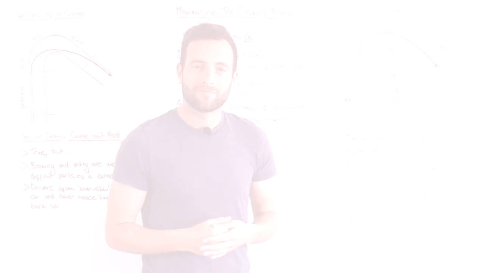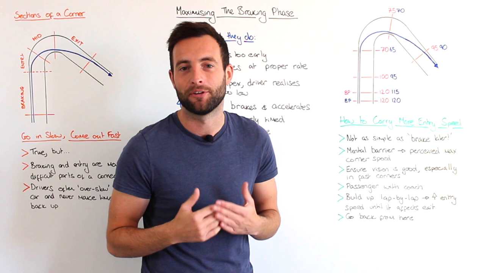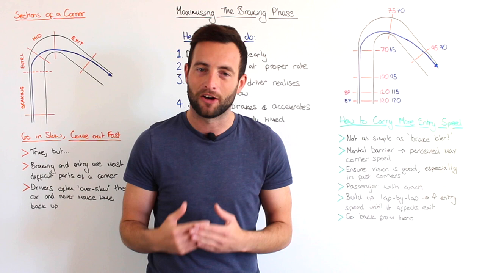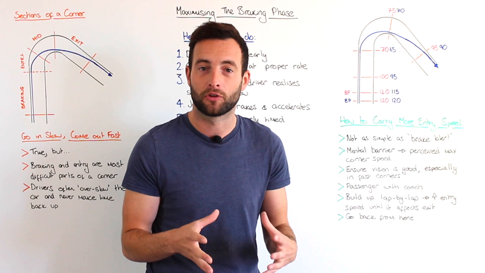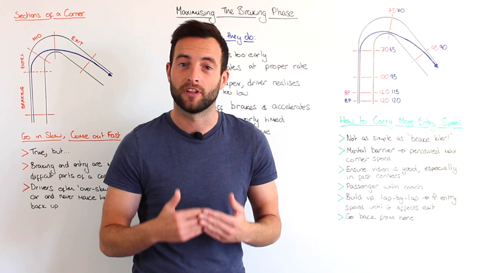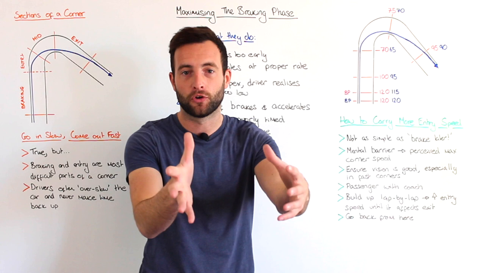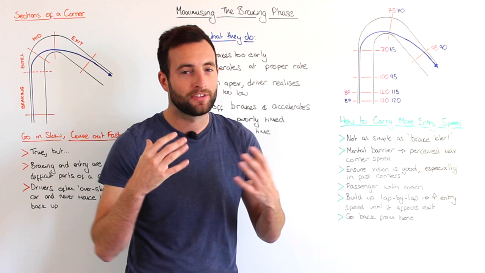So how do we go about carrying as much speed as possible into a corner? Well, it's not as simple as simply telling you to brake later. The problem is that a lot of amateur drivers have a mental barrier about how much speed they can carry into a corner and at the apex — they don't think the car will go around the corner as quickly as it actually will. So the first thing to do, as I've spoken about in our vision tutorial, is to make sure that your vision is good — and by good I mean broad and long. You're looking into the corner way before you ever get there, giving yourself a lot of time to understand where the car needs to be, where the car is going, and to visualise your line through that corner. This helps your racing line, helps you carry the right speed into the corner, and will make you more consistent as well.